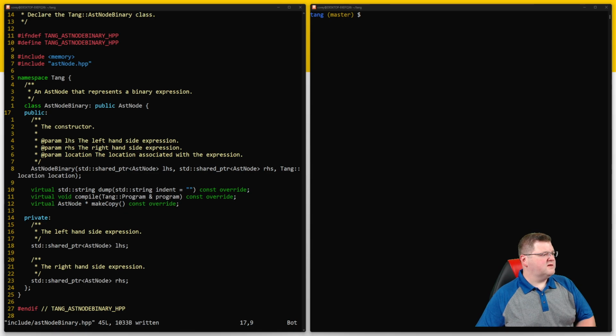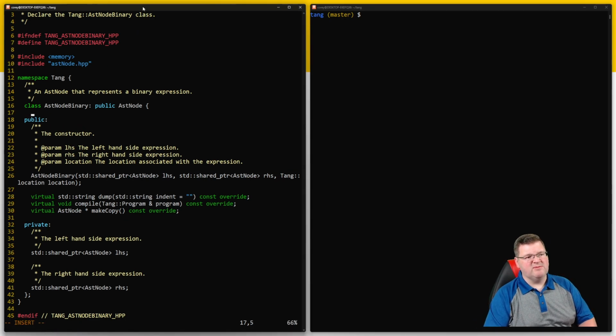In my quick little Googling here, I'm just seeing the enum class, which is not what I want. I want enumeration within the class. And you know what? Okay, we're just going to do this here. I don't know if it needs to be in the public or private or whatever. I'm just going to try it here, and then we can move it in a moment if we need to.